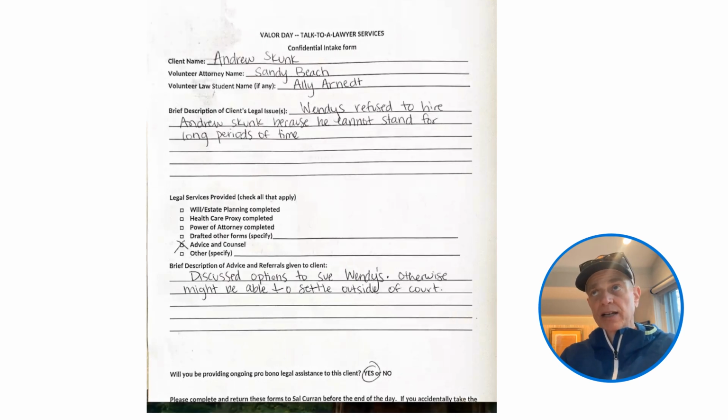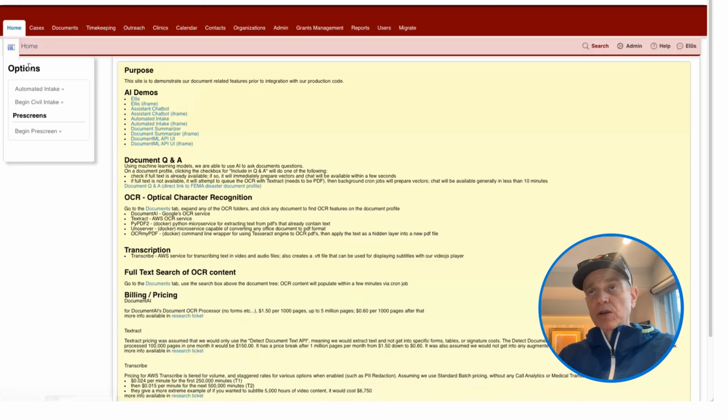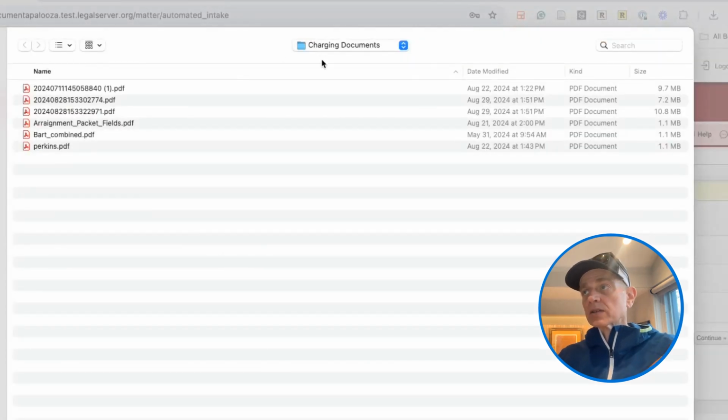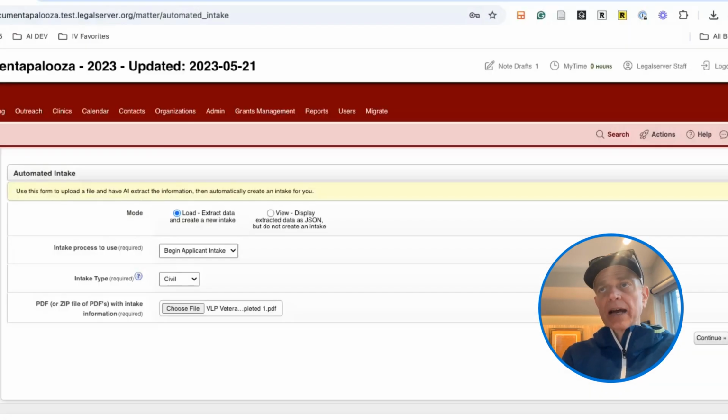This is an image of a document that was scanned in from a clinic, from the Veterans Clinic. It was an intake scanned in, obviously all made up information. But I want to start over and use that as an example, and we'll see that one work as well. So here we're going to just switch the type of intake to a civil case, because that one's not criminal. We're going to grab the information here, and we're going to let it do its magic. Now it's going through the document and pulling out the information around the handwritten intake on a clinic.